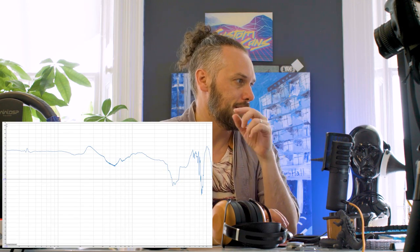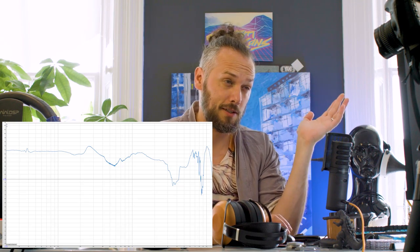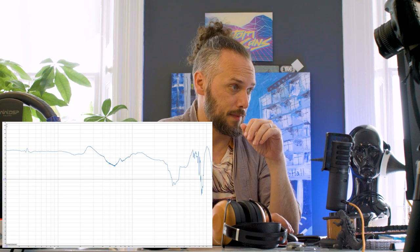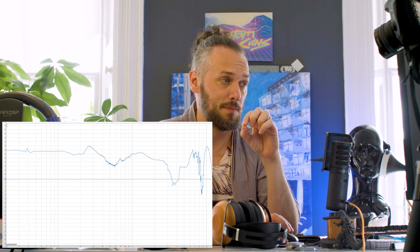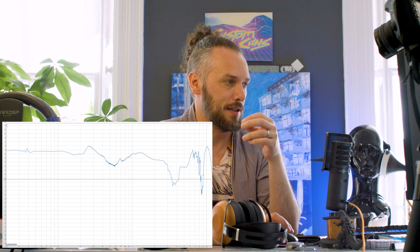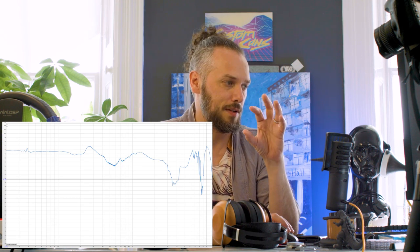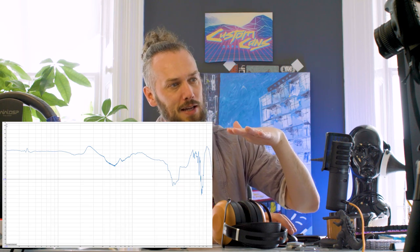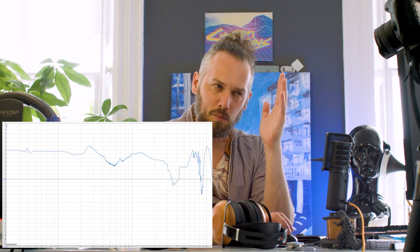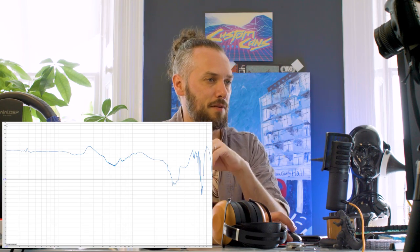Here's the graph taken from the Sundara Closed. As you can see, it doesn't drop off at all in the bass — pretty flat down to about 10 Hz. Then there's a weird dip and a lump around 250–300 Hz, right in the vocal range, which is probably what's throwing me off. There's a little dip before it at about 200 Hz and a drop afterwards between 400–500 Hz, making the peak around 250–300 Hz seem more pronounced. The treble is relatively flat, which is probably why you don't get as much sparkle.